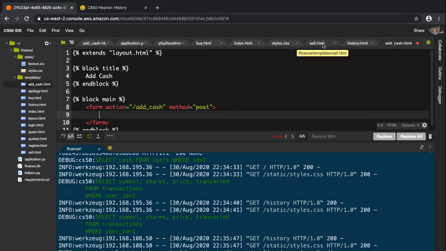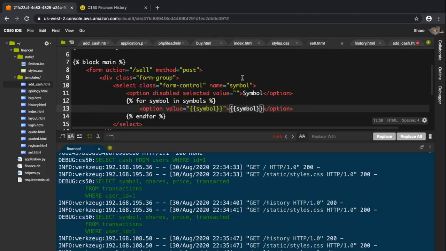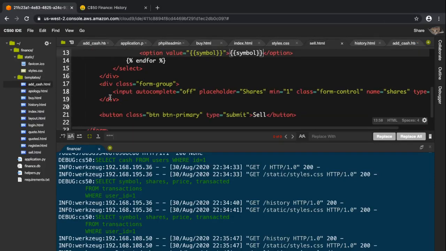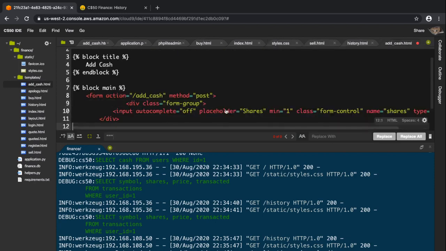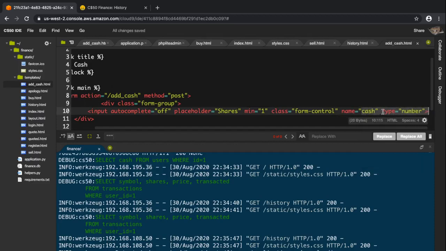So then what are we going to have here? Same thing as what we had in sell, where you would sell the number of shares. So this entire thing, number of shares. This is the amount that you want to add. I'm just going to call it cache. Then the type is going to be number, so you can have an integer number of cache that you can add, and minimum is going to be 1.